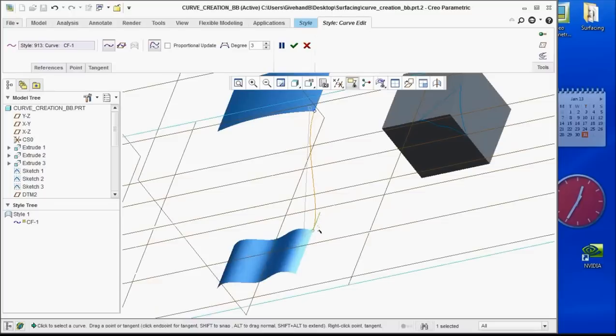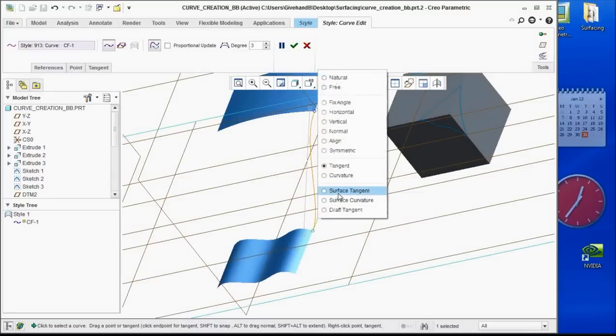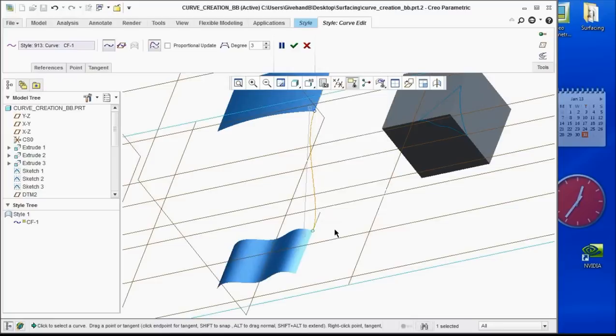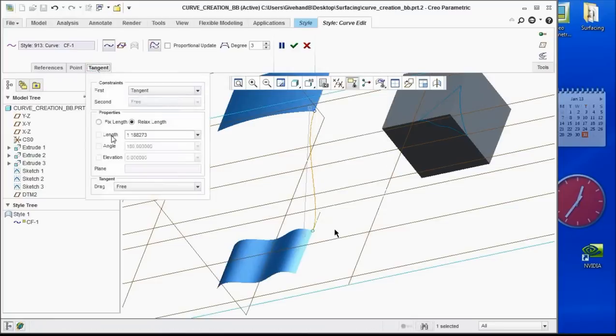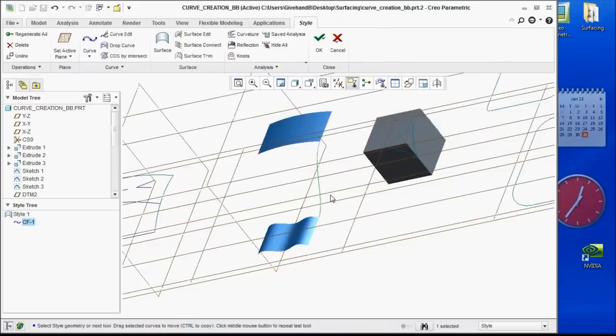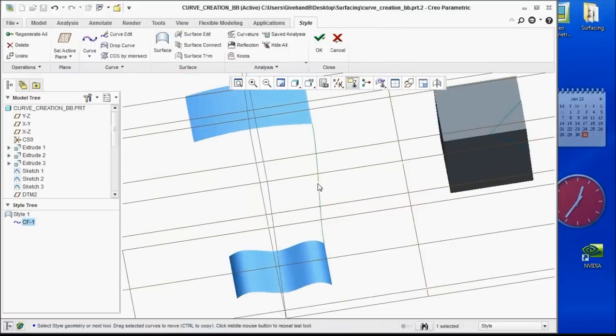If I was attached onto the surface, I could right-click on it and say surface tangent or surface curvature. And again, it just gives you a little bit more freedom about this, okay? Also, if I pick on this, if you go into your tangency, you come over here, you have length of tangency and a lot of different options. Some of this stuff I understand, some of this stuff I don't, okay? But essentially the length of tangency that you get. So I like the ISDX surface creation tool. You have much more control than you have in these two.